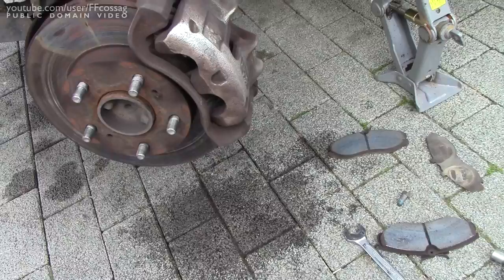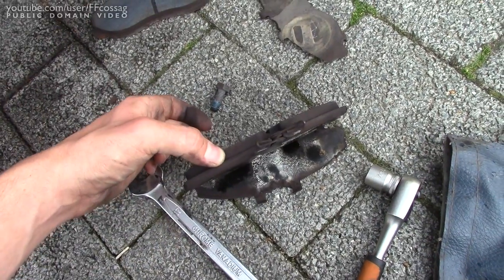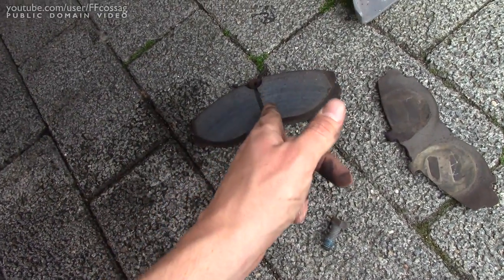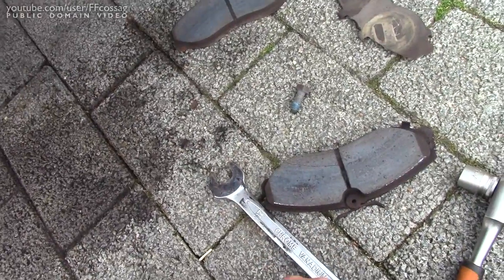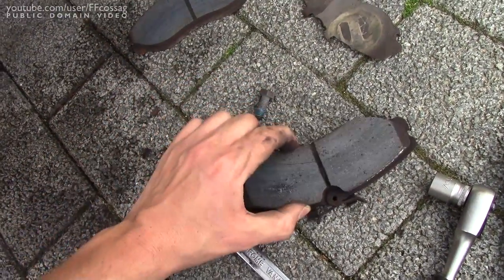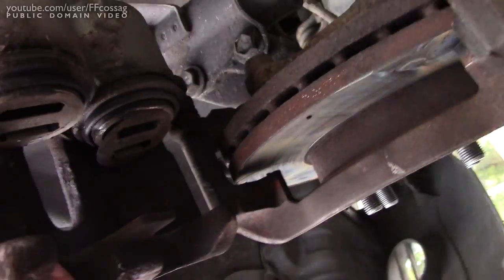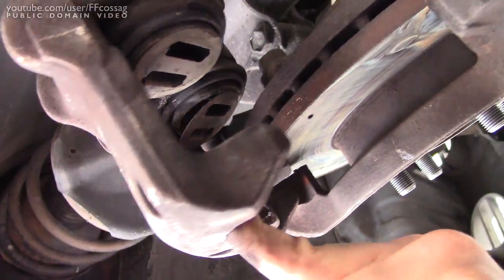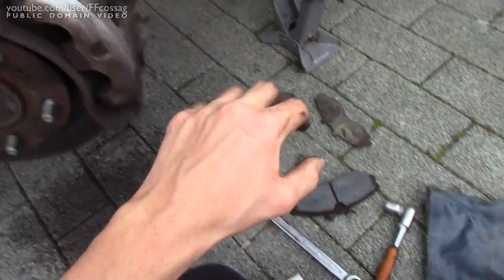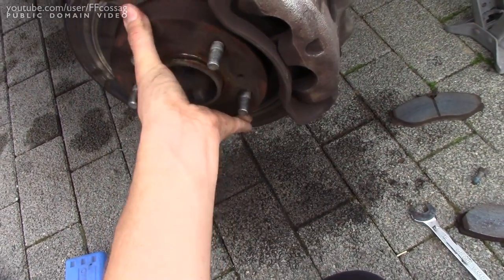I've got the pads out — they look a bit glazed but not entirely ruined, they're not done. They're just very, very old. What I'm figuring is perhaps there's been so much gunk build up in the middle there that it's just not clearing out properly anymore. The caliper let go just fine, so I don't think the caliper's the issue — the caliper's new, just a couple of months old, shouldn't be going bad yet. I'm just going to clean this up. The bearing's just fine still — this turns like new, so we haven't broken anything.